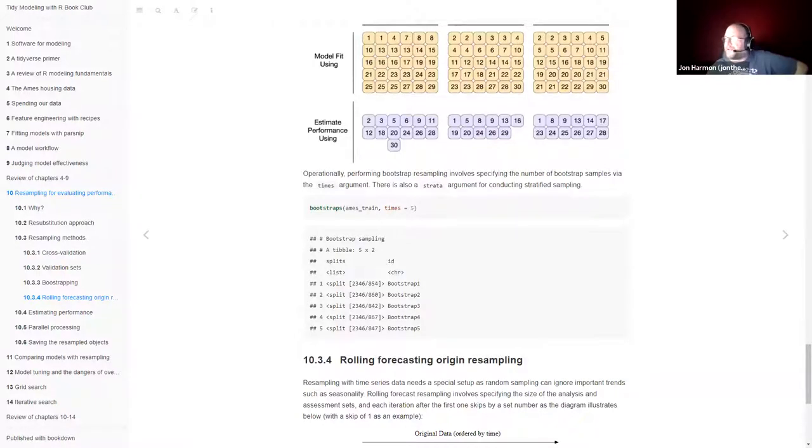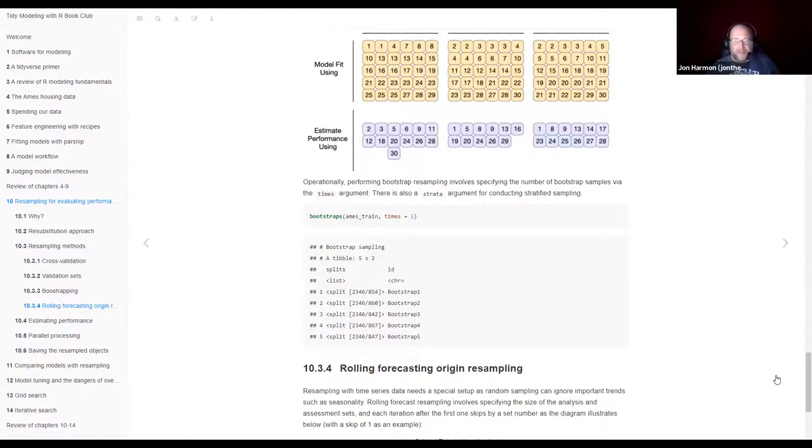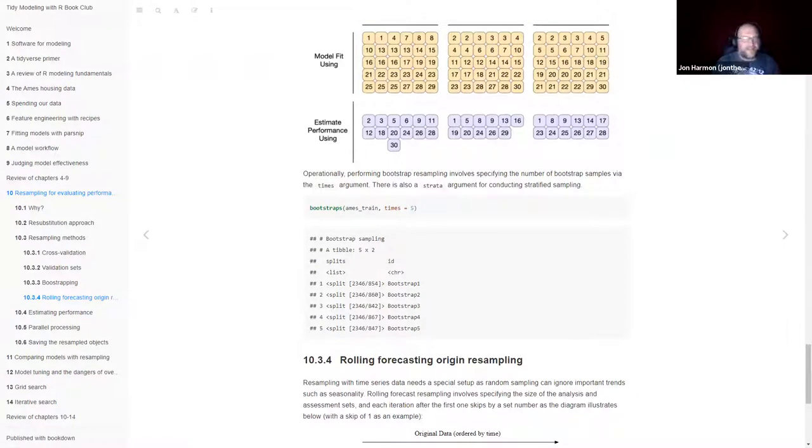In our sample, they say there's a 63.2% chance of inclusion in the training set and 36.8% in the test set, or assessment set. They throw out those numbers, and I don't know if there's a reason for that, or if that was just an example and I'm reading too much into it.